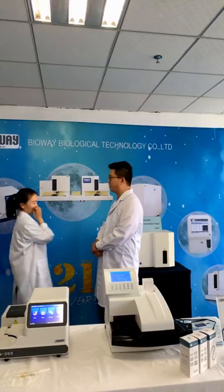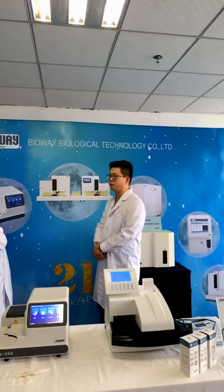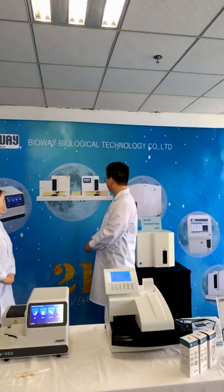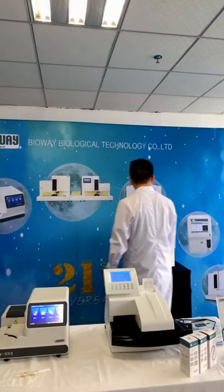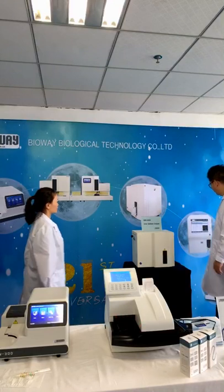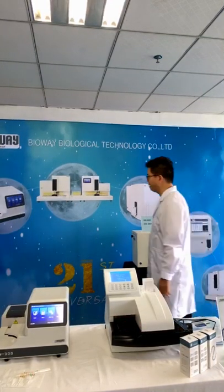The largest capacity of this is about what? Yeah, it's about 50 tubes, just like 5 racks of tubes, like the image display. This is 2,000, and this is 1,000. The 100 is not in the camera.